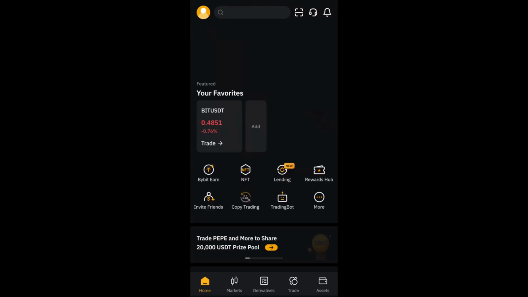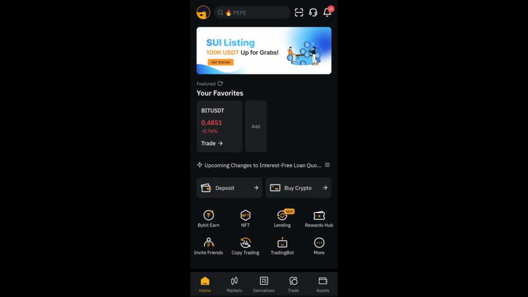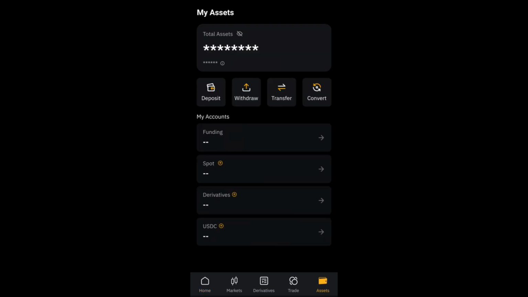Okay, now once you come onto your Bybit account, you'll get an interface just like this. Now at the right lower corner, you'll find the asset option. So click on that. Now here the first step is you should deposit USDT onto your Bybit account. Either you can transfer USDT from another exchange to your Bybit account, or you can buy USDT through P2P. In case you wanna buy USDT through the UPI method, then you can also do that.